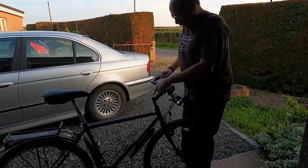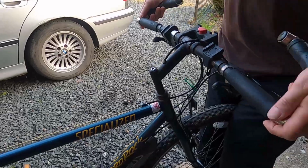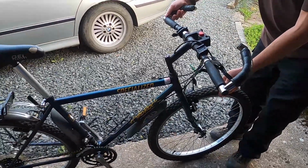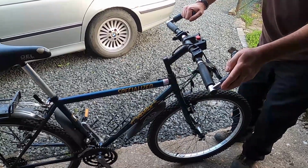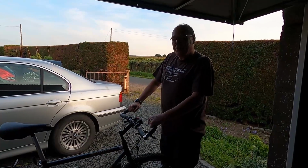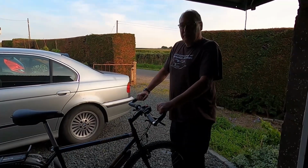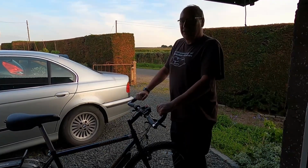If this head bolt is loose and your handlebars are free to turn independently of the wheel, then in an off-road situation you may end up hitting a rock and your wheel goes one way and your handlebars go the other way. I have seen that happen to a certain Andrew Wiseman when he was an Explorer Scout. His front wheel went one way and his handlebars went the other way, and he ended up in the ditch.